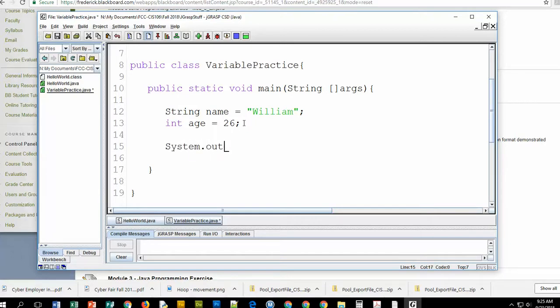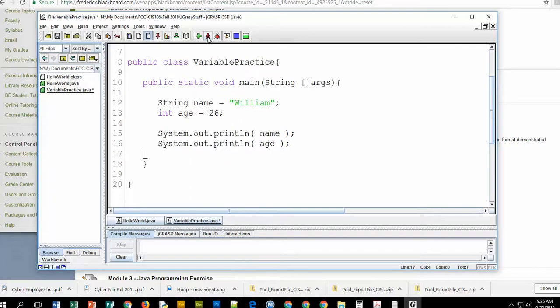So now what I can do with this is some output. I could do System.out.println, this is ln, and say I want to print a user's name. On the next line, I'm just going to copy and paste this and replace it with age, to print a user's age. Now when I run this, I have to save it first.